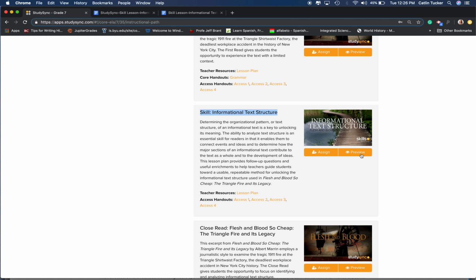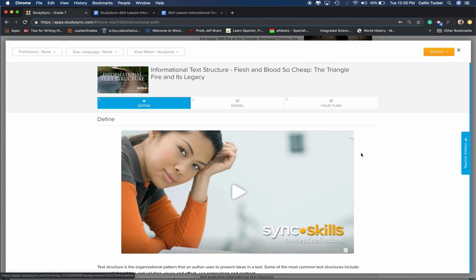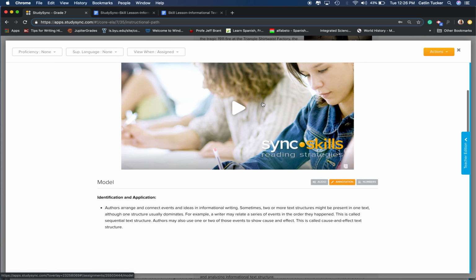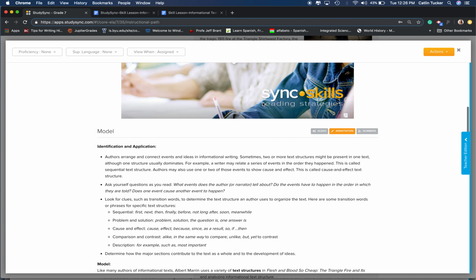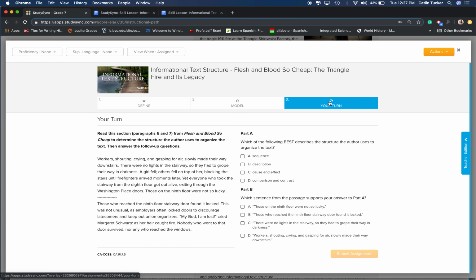Again, when I sit down and work with teachers and we're trying to look at a StudySync lesson and think about which blended learning model we want to use for this particular lesson, we will often start with just the preview, make sure we get a sense for what students are being asked to do in this lesson, what the parts of the lesson are, how they will appear to the students as they're navigating the lesson, and then we figure out what blended learning model will work best.